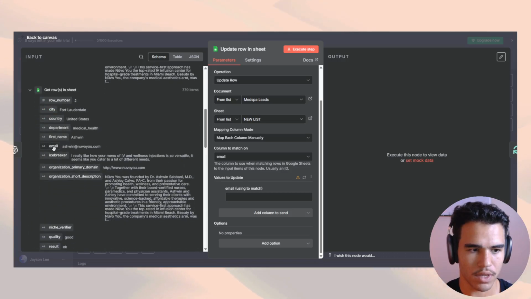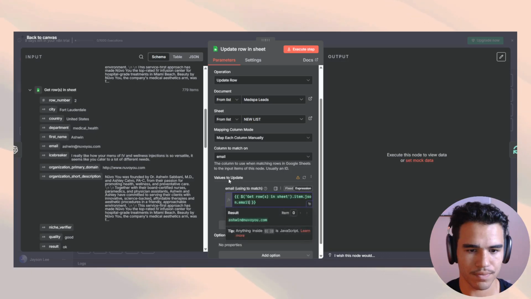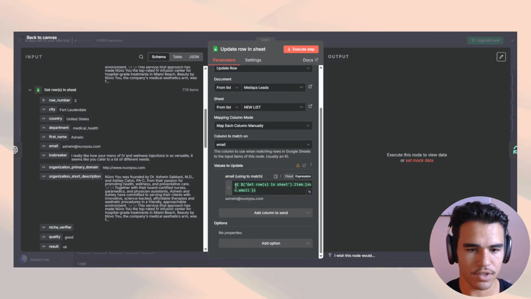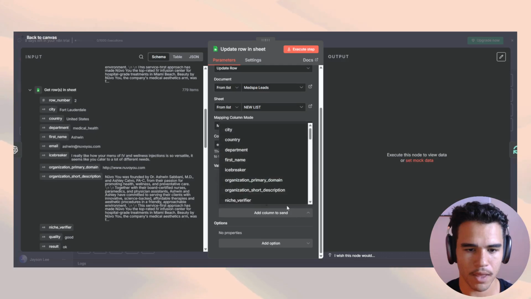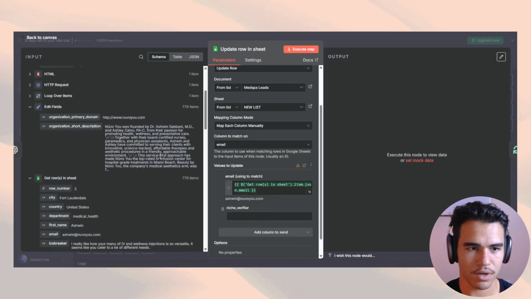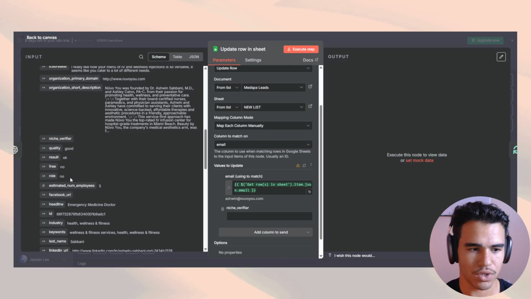we'll go ahead and take that email. And this is just a unique identifier for the specific row. And this is going to verify we have the right lead. And then we're going to add the column to send, which is our niche verifier, which we have here.